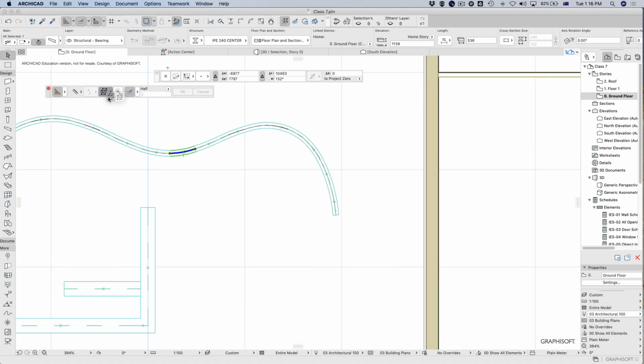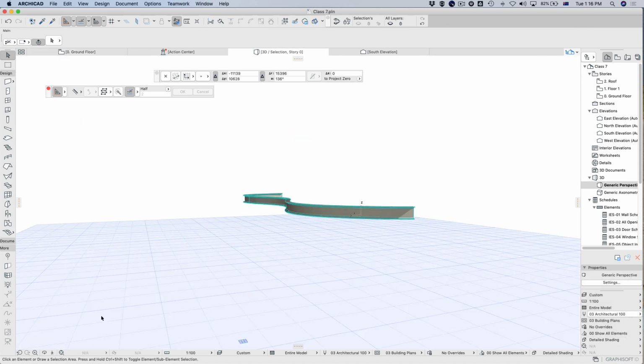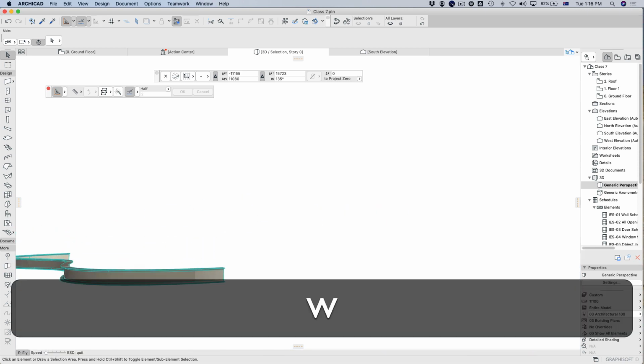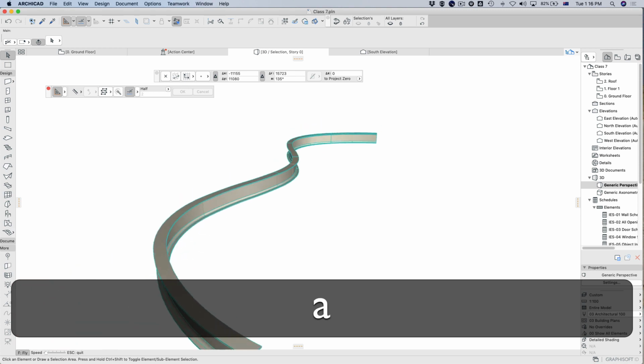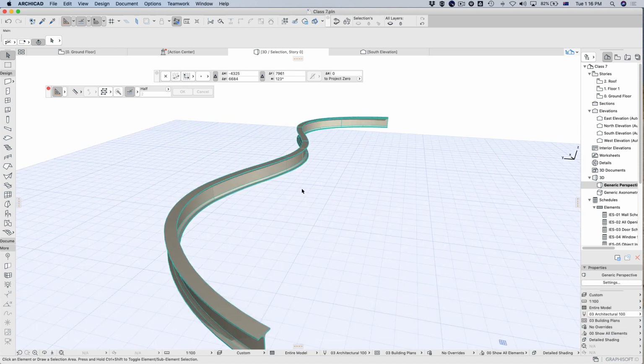I'm just going to turn my groupings back on again, and if I press F4 or F5 on the PC, I can get this amazing curved wobbly beam. Isn't that amazing? However, probably impossible to draw.